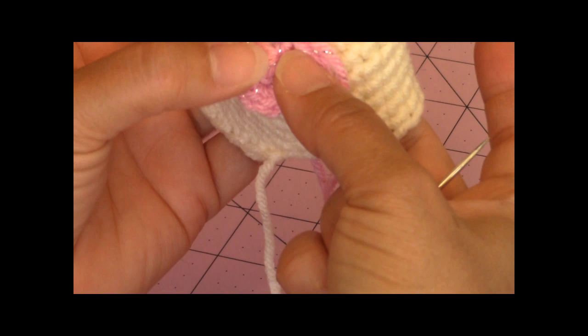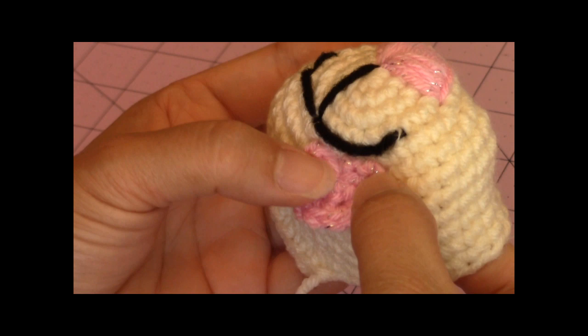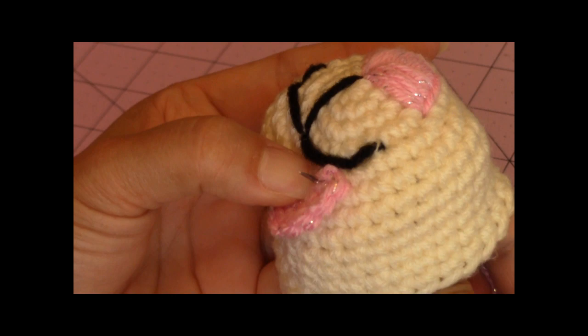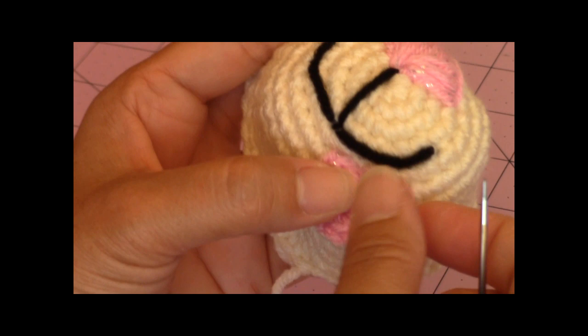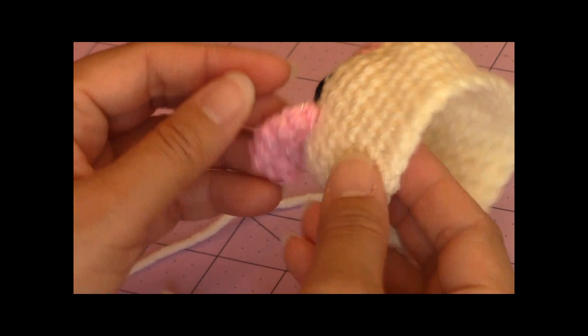So you want to leave the flap free. So don't sew the flap of the tongue, only along the back edge of the tongue. And you also want to make sure you don't cover the smile. So the tongue will be right underneath the side smile or wherever you placed it. So here you can see what my tongue looks like.